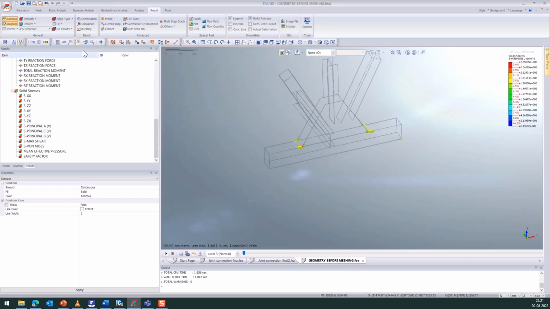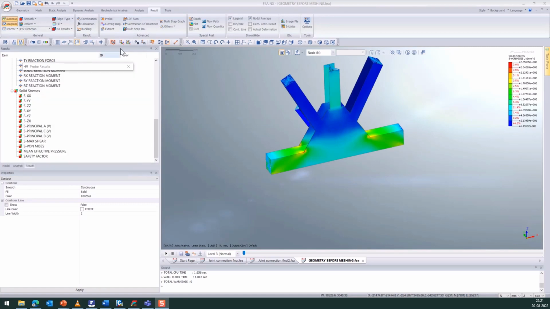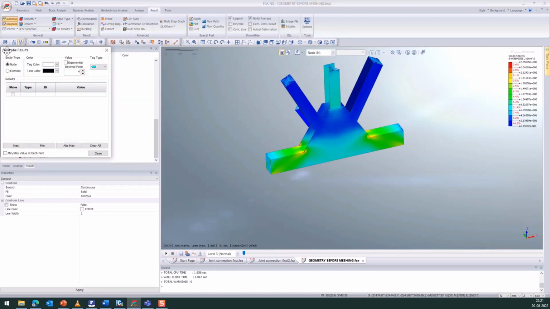Moreover, we have a tool called probe tool. From this we can further generate the results for this particular structure. So let's see how probe works. We'll click on probe. So we have this option. Here we can see at what node number we want our result. So we can just click it over here.